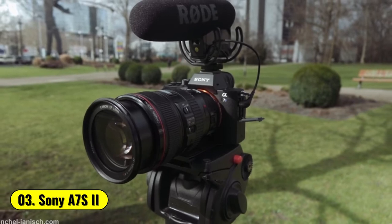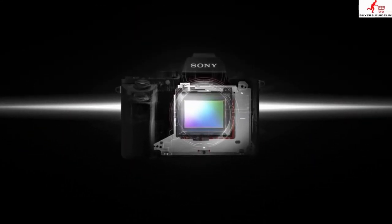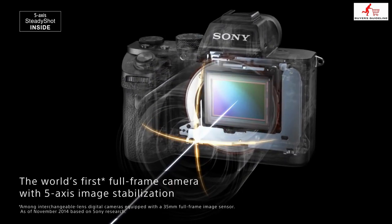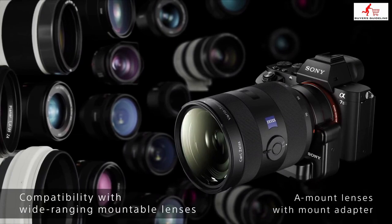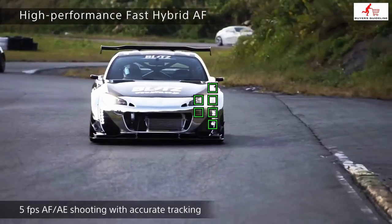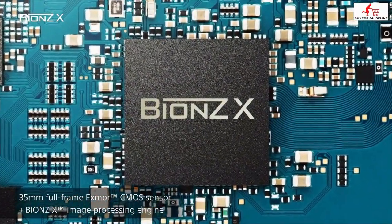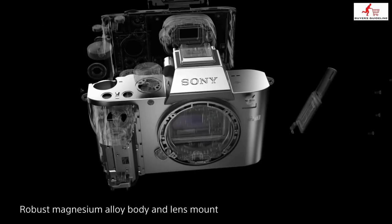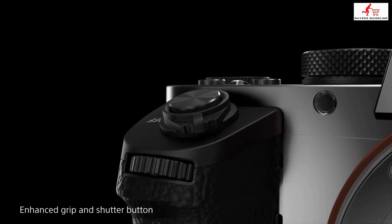Number 3: Sony A7S II. Don't be fooled by this camera's seemingly low resolution. The Sony A7S II is one of the most light-sensitive mirrorless cameras on the market. The sensor megapixel count may only be 12.2, but the Sony Exmor CMOS sensor uses bigger pixels, so it needs fewer pixels and can absorb more light — making it a great option for low-light photography. The native ISO range goes from 100 to 102,400. The camera also has excellent dynamic range and a 5-axis in-body image stabilization system that compensates for camera shake or blur, working with 4K video too.